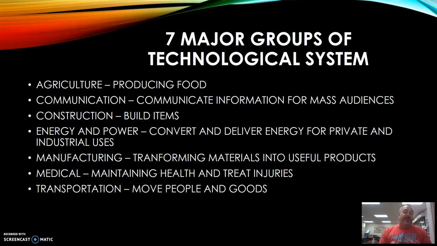And the last one is your transportation. Once we create these goods, we got to have a way of moving these goods from place to place. Okay. Not everybody can drive. So, how do we get people from point A to point B? You got to have some kind of transportation system, busing, cabs. But these are all major groups. Anything that you find out there will fit into one of these categories. That's it.